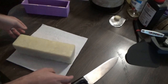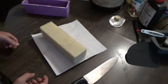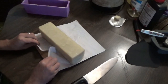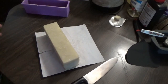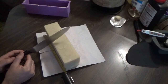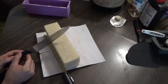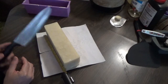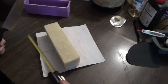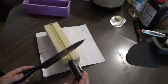Okay guys, there's the soap out of its mold now. And I'm going to cut it into blocks. Try to wipe the soap off my fingers. Okay guys, I've got a 10-inch bar and I'm going to score this. There's half a bar right there. I'm going to make marks on this where I'm going to put the cuts. I'm going to cut them in 1-inch bars. Alright? So, literally going to just score this at 1-inch intervals.